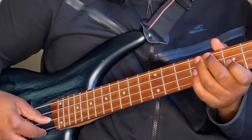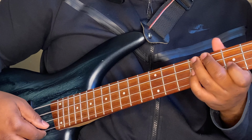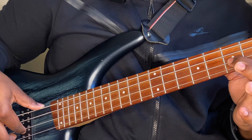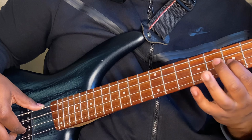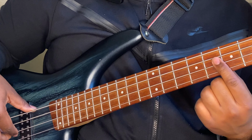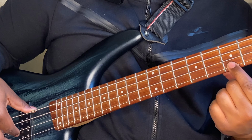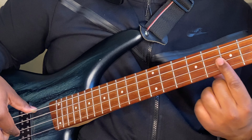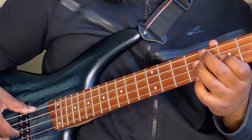Then from the 1 to the 2, play the 1 to the 2, and then play the 4. So you hammer on the 2, 4. 2, 4, 2, 1. So 1, 2, 4, 2, 4, 2, 1.